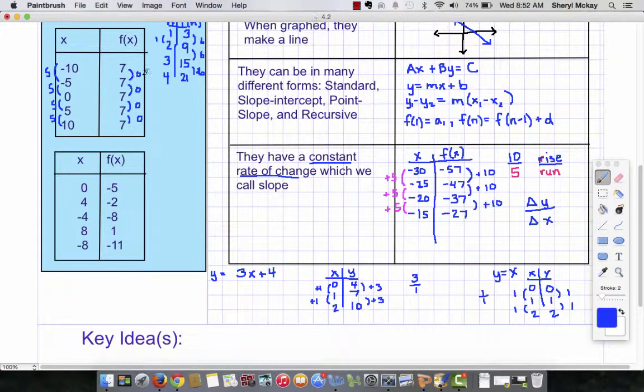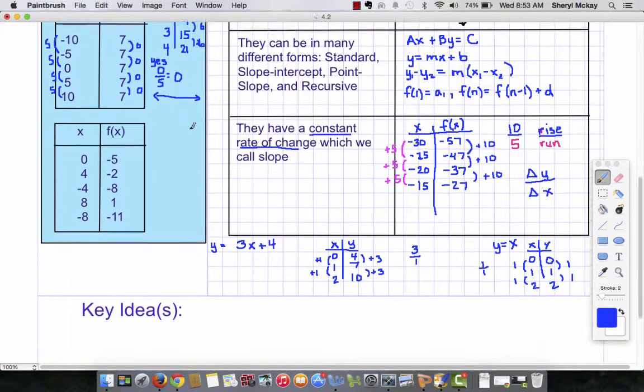So our rate of change is the difference over the interval. So 0 over 5. Well, that's just equal to 0, right? 5 divided into 0 is 0. Now, if it was 5 over 0, that would be a problem because we can't divide by 0. But in this situation, we can. So, yes, this is a linear function. It just happens to be a straight line that looks like this. Slope of 0, okay?